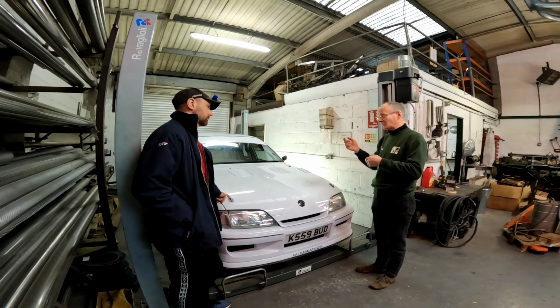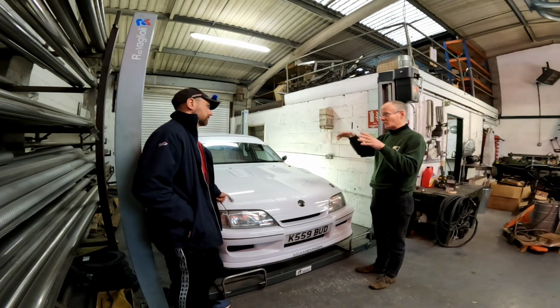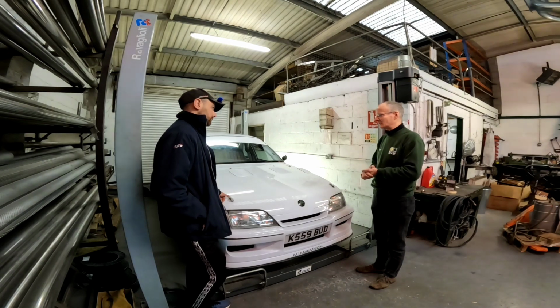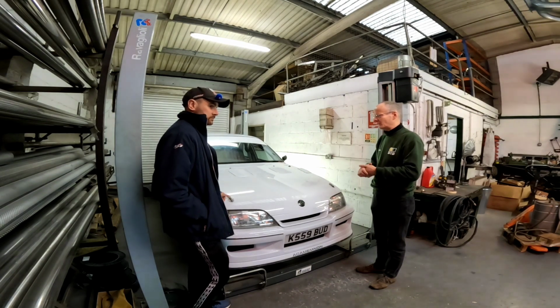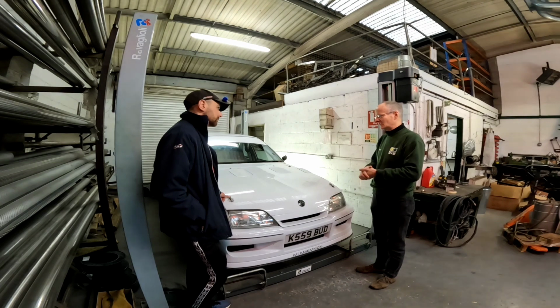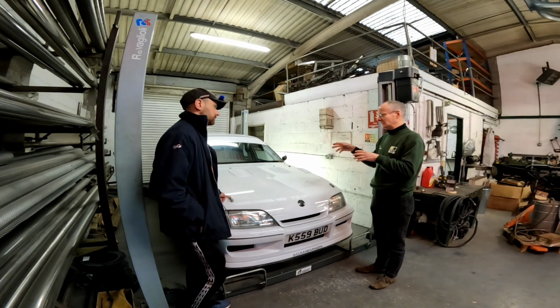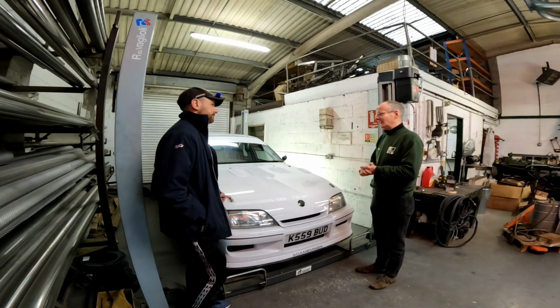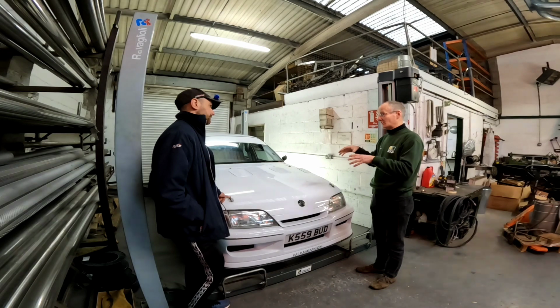If you see shipping cars out, they tend to go on this sort of multi-story car park on a ship. But we had looked into that, which is a lot cheaper to do it like that. But apart from the fact that it's more exposed to the elements, there's also the fact that you've got to let some dock hand drive your car onto the ship, and you can't take any spares or anything. There's nothing allowed in the car apart from the car itself.